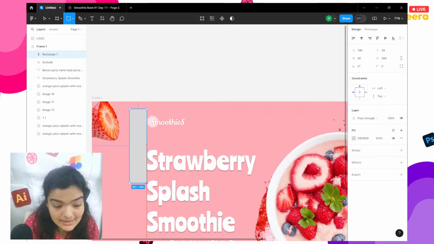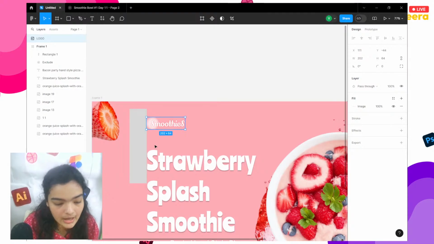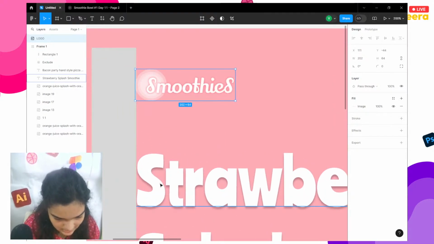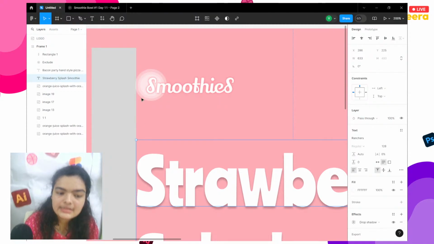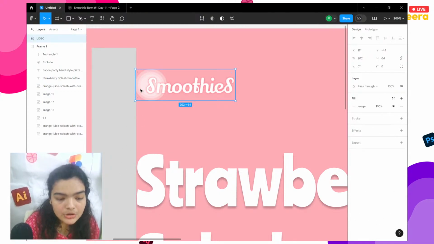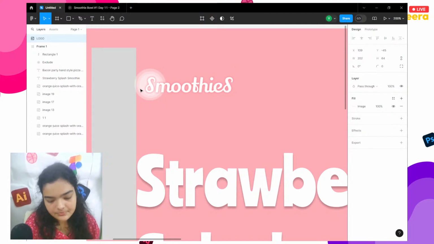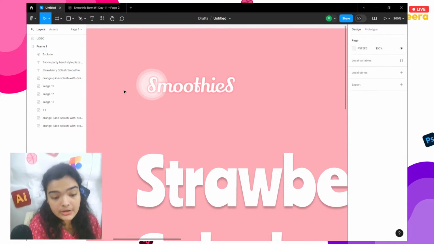So I'm just making a simple rectangle over here just so that I can align everything equally. So I'm just going to look at the edge of this. We have this text box ending right here. We've aligned this rectangle properly. Now we're going to make sure we align this properly as well. All right, this gives us this beautifully aligned logo.